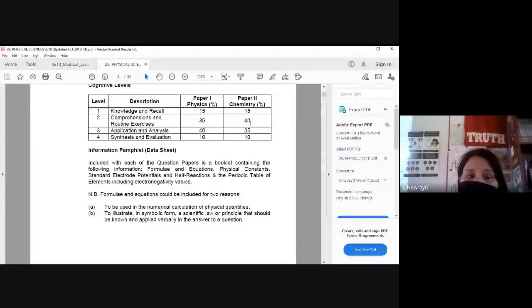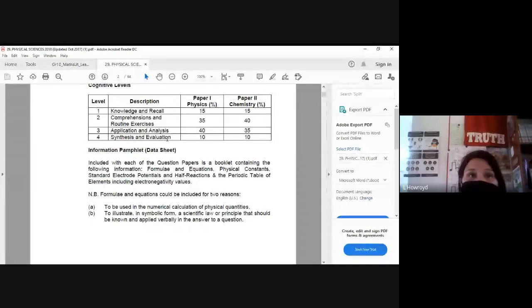And then the application, analysis, synthesis and evaluation, those are the more hectic questions. You've practiced similar questions, and now I give you these questions, and you have to try and apply your knowledge and understanding to something that you haven't seen before. Synthesis and evaluation is the most difficult to set because these are hard to come by questions. These are questions like when I give you something and I say, Mary said this, but John said this. Who is correct? Then you have to evaluate both of these statements and correct it if it's not correct.